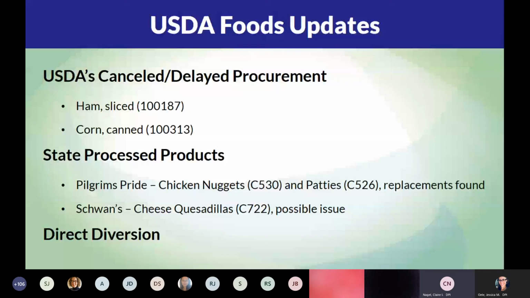Okay, next, this is Claire Nagel, one of the procurement specialists also with the USDA, with the DPI. I'll be talking about direct diversion. The schools need to be watching their pounds at the processors. All the processors do have your pounds that you allocated for the year loaded into either K-12 or processor link. And so watch those pounds that they are coming in correctly to assure you're receiving your entitlement pounds that you allocated. And also USDA has been experiencing some challenges with procurement for some of the direct diversion products, but they are continuing to work with the processors and putting the products back out for bid, and are confident that they will be able to receive the direct diversion products that they are experiencing challenges with at this time. If you ever have any questions, don't hesitate to reach out to me about direct diversion.